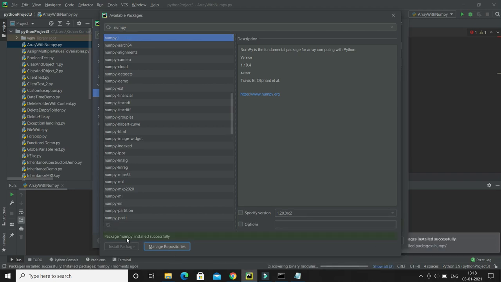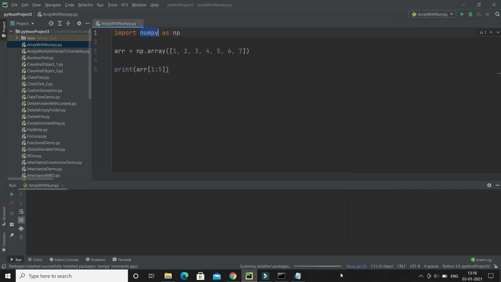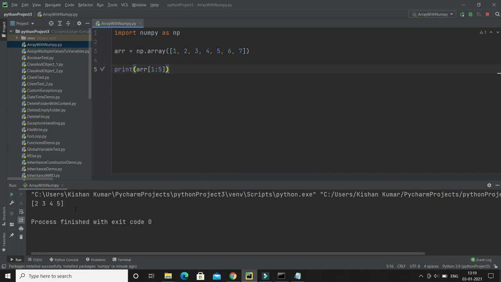Here you can see it says package NumPy installed successfully, and in the background some process is going on. I am going to close this and click OK, and wait until the process completes. Once it completes, you can see the error has gone. Let me run this project by right clicking here, and you can see the output.